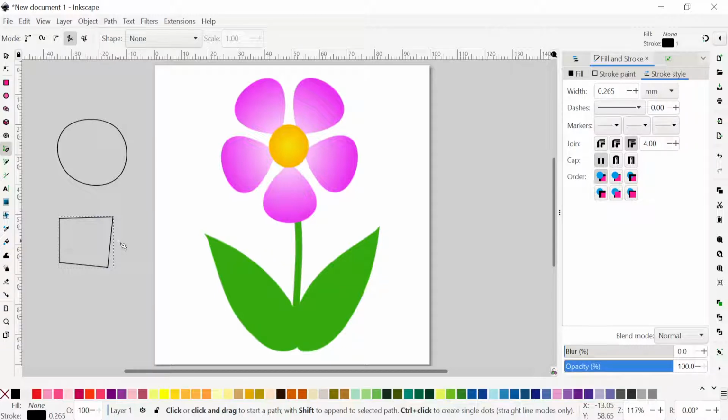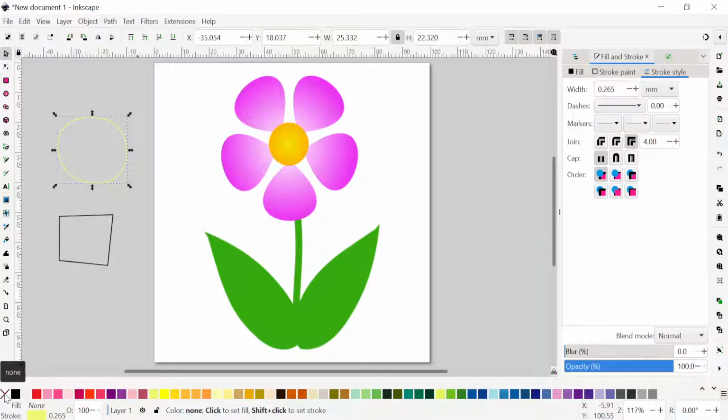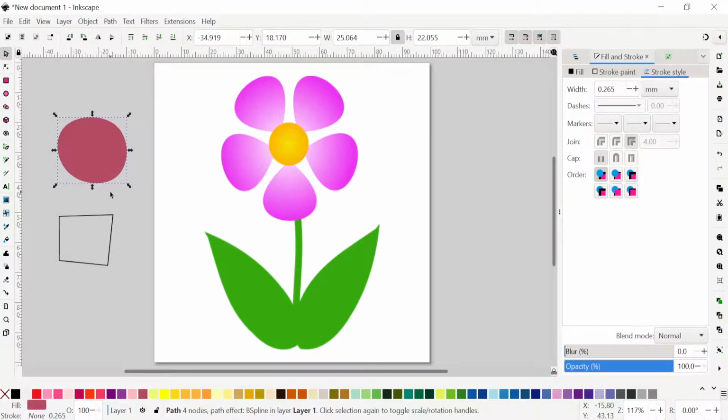To make sure that Inkscape knows that we are talking about the fill stitch in the closed area, you have to set the fill color and not the stroke color of the border. So we have to get rid of the border color and fill it. To get rid of border color, just hold the shift and press this very little one. So if you press the shift, whatever color you choose is assigned to the border. So I assume, for example, this one or this one. I don't want to have any border color, so I hold the shift and click that one, and then without the shift just press any of those colors, so that's going to be your fill color. Same here.